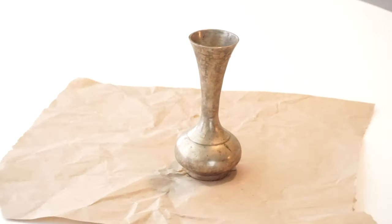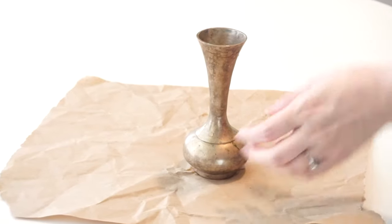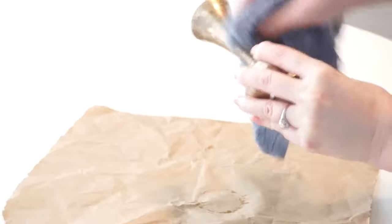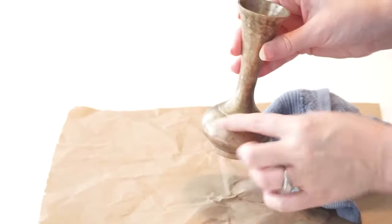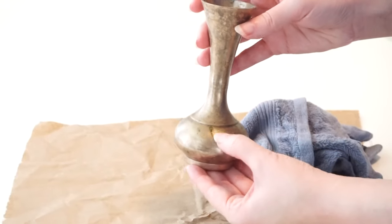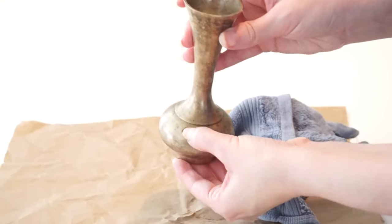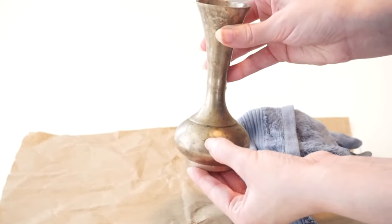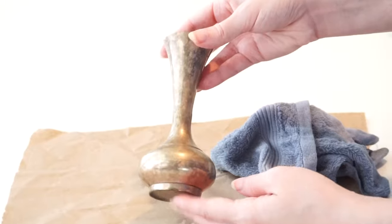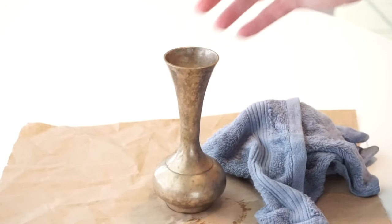So after rinsing the paste off with warm water, this is what it looks like. It's definitely a lot brighter than where we started, but a lot of the stains are still there. And I think that with these particular stains, it's like candle wax, because you can see I can kind of scrape it off. Overall, I'm pretty happy with it. I think that looks a lot better than where we started.